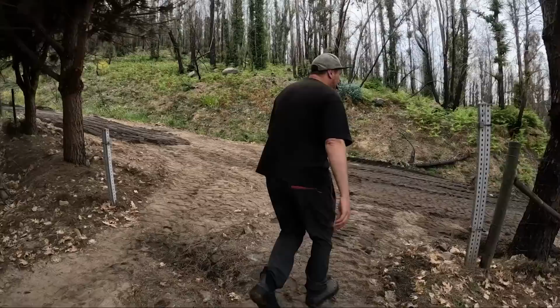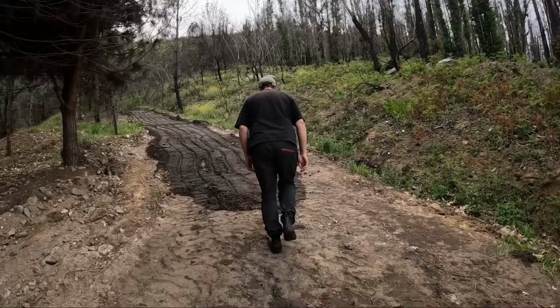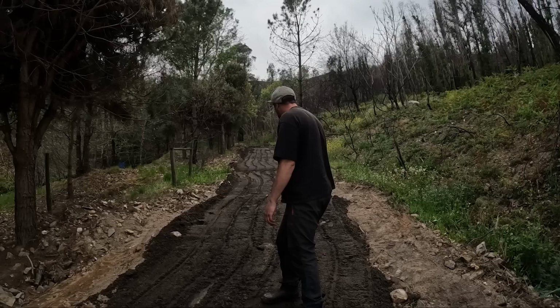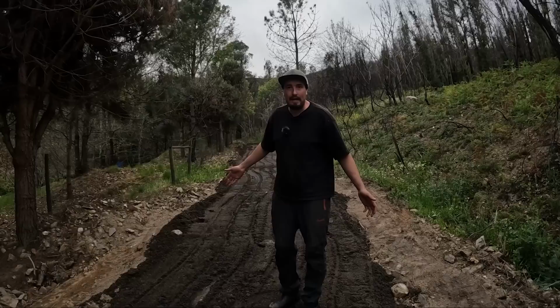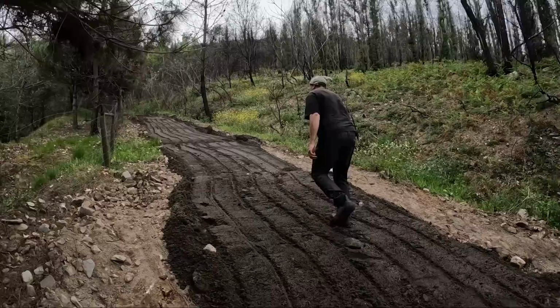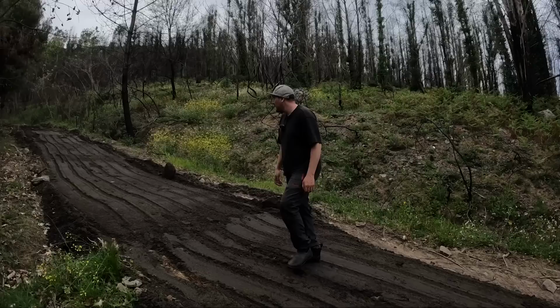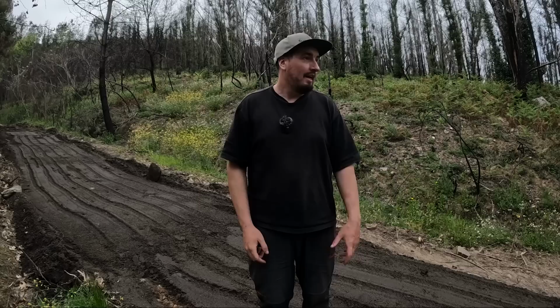Oh my gosh. Look at this. So I would say more than 50 metres of road has been repaired. It's just brilliant, because walking up here was a complete hazard before. I'll insert an image of what it looked like this morning. And now look at it, nice and smooth. This will dry out nicely and then I can drive all the way up, which is just brilliant. And there's still so much more to come out of the pond. So we can just keep fixing more and more of the road.